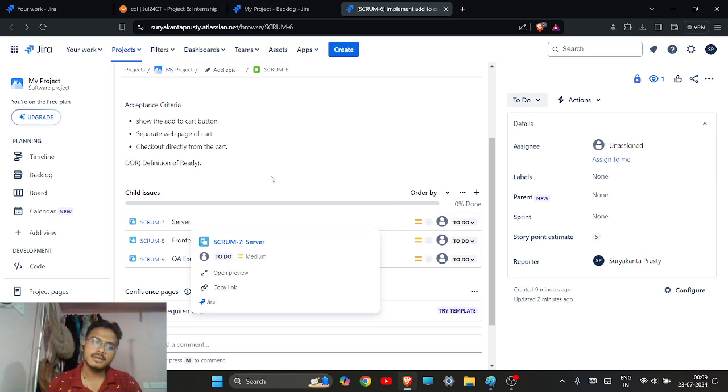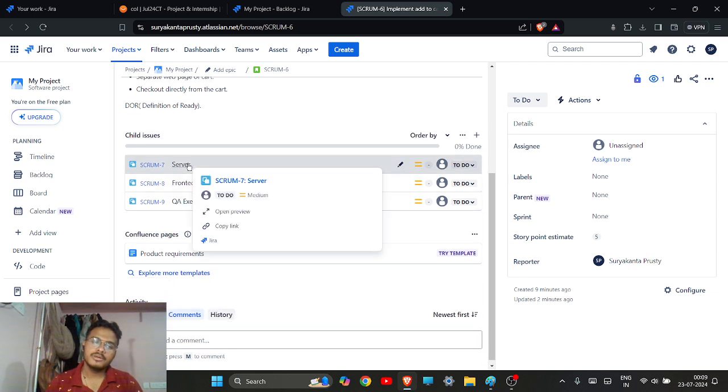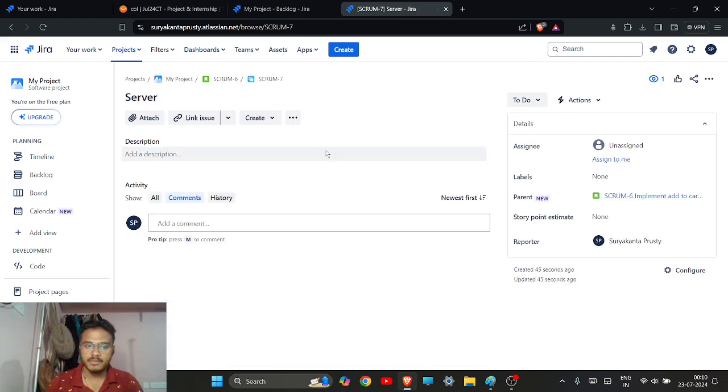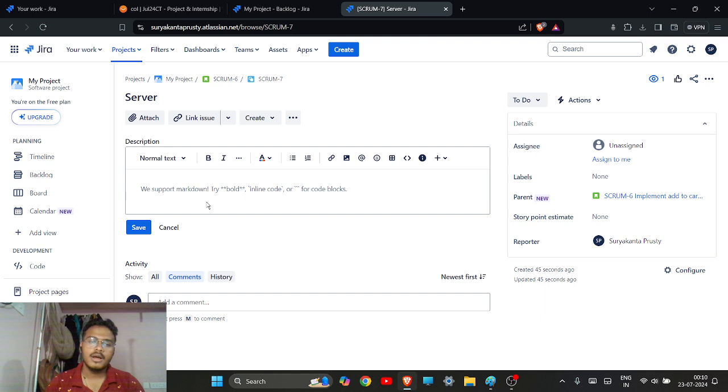So in each section, let's say I am a backend developer, so I need to work on the server part.